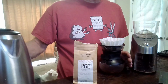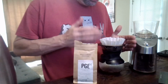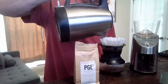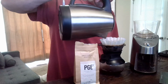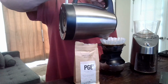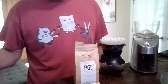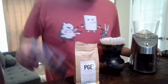And like in the previous videos that I've done, the chemical reaction, one of the very first things that you see is the initial bubbling, and it continues to bubble. And those of you who do a pour over method, you know this is more visible. And the aroma coming off of this is excellent. I could see this as a good after dinner cup of coffee right here. Just me personally. Okay, a little bit here.